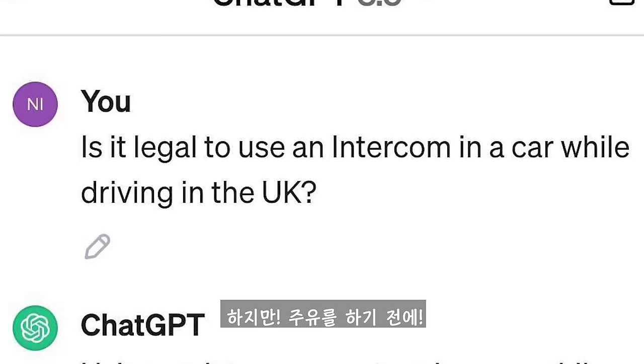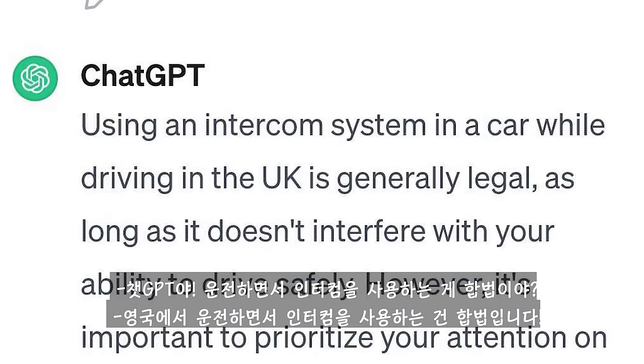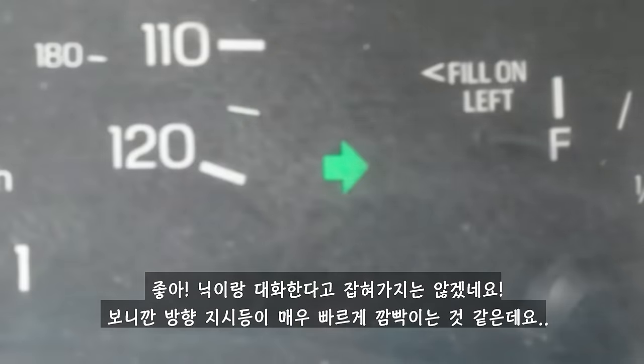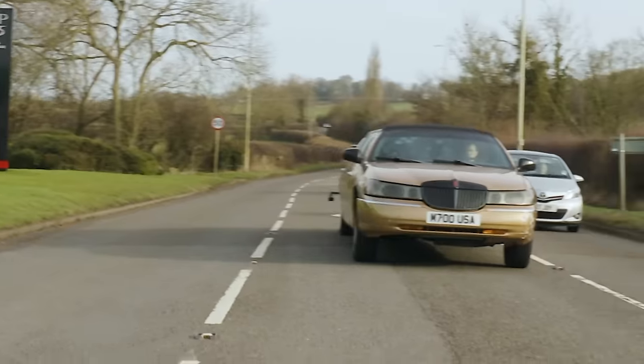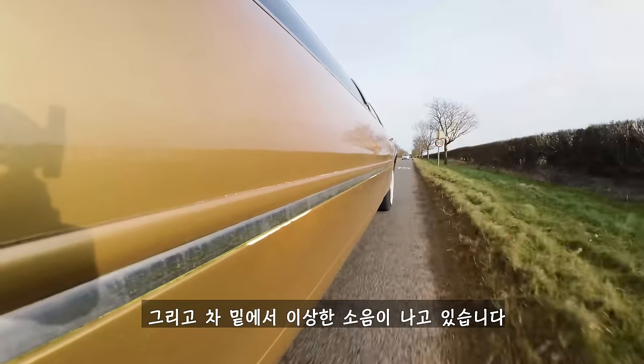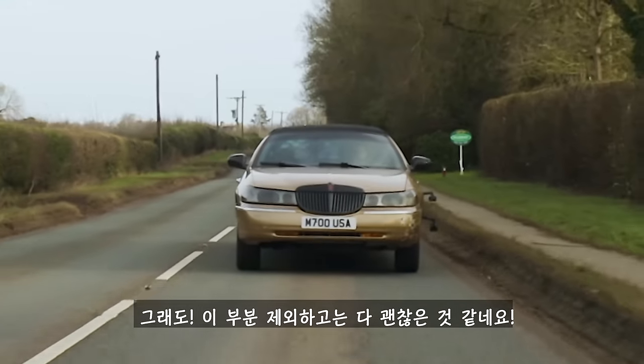I need to fill up soon. Look, it's almost empty. But before I fill up, ChatGPT, is the intercom legal? Using an intercom system in a car while driving in the UK is generally legal. Good. So I won't get arrested for chatting to Nick. I've noticed that the indicators are a bit overexcited. I need help. I need somebody to help me. And there's a strange noise coming from under the car. But everything else seems to be working fine.